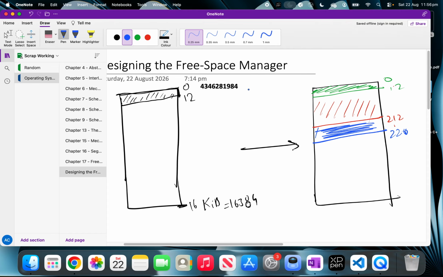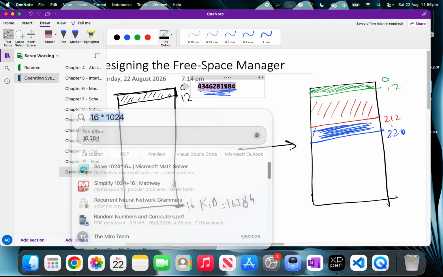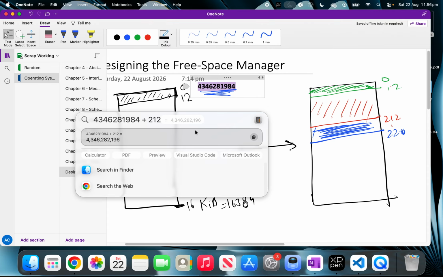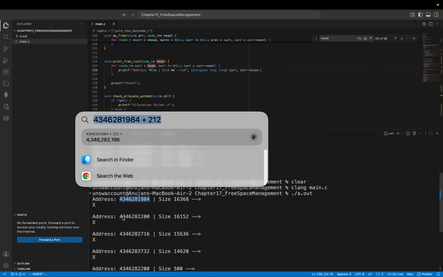Since the actual start is this number here, which is kind of like a magic number, the actual memory address should be 212 plus that number. Is it? No, it's not.